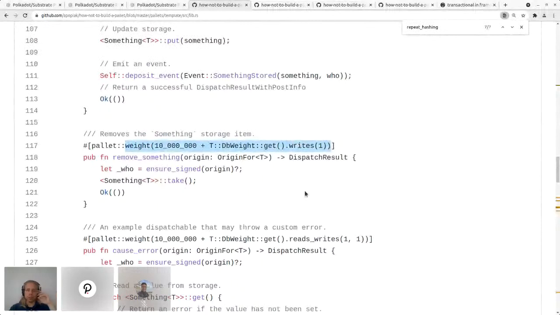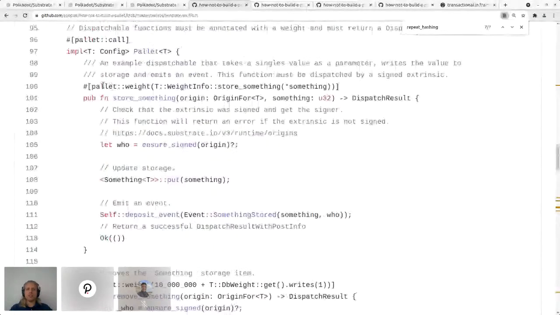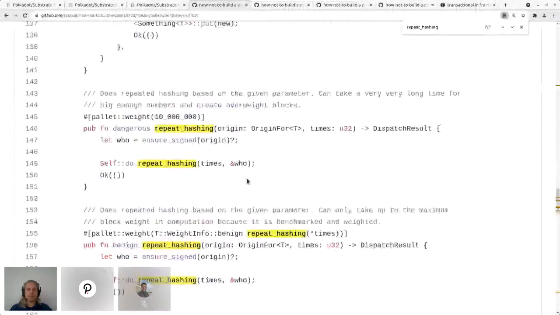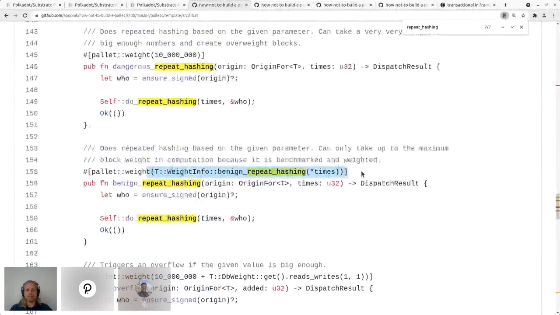You will see this in Polkadot sometimes, where we just say this is $1 billion in weight, and we're pretty sure, if Gav says that something is probably $1 billion weight, it's probably not going to be more than that, and then you're safe. If you overestimate, be safe and overestimate. But if you put something into production, prefer to actually benchmark and generate weights. This can keep your chain from stalling.